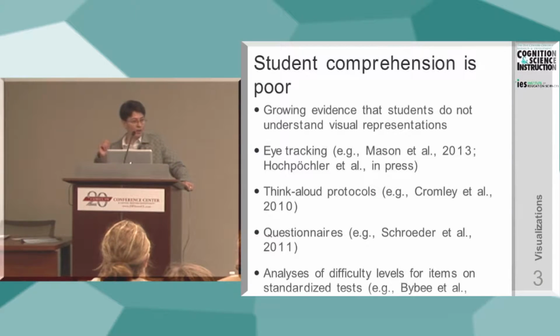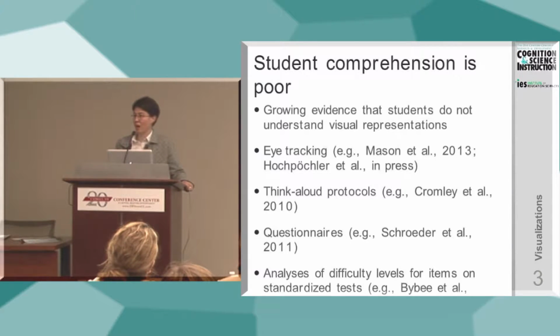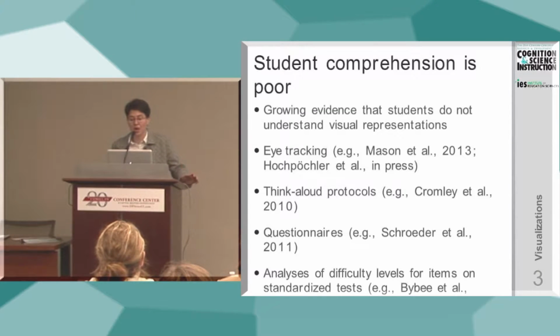You can give students textbook pages or other freestanding diagrams with captions and labels and such, and have them say what they're thinking while they are trying to make sense out of that. And you will see that they do not say very much about the diagrams, and when they do, they often misunderstand what's in the diagrams. You can give them questionnaires about how much they feel that they learn from diagrams. And again, this is some recent European work, and they'll tell you honestly, I don't get much out of them.